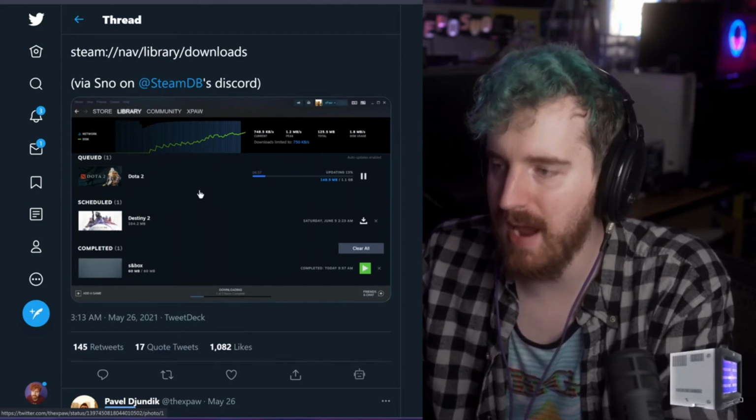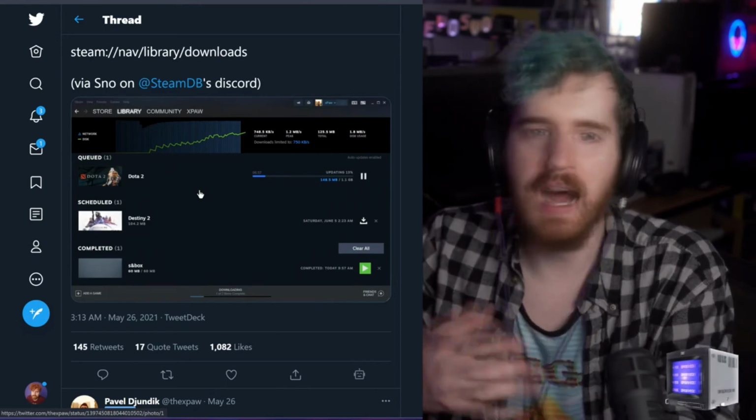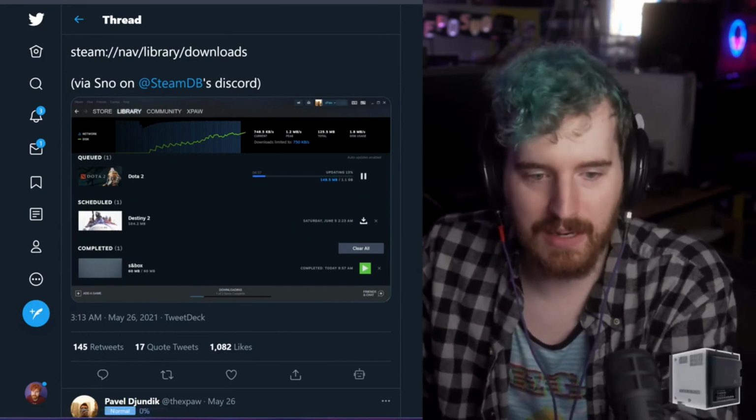So I'm not a fan of everything moving to giant buttons and using my space less, because that kind of defeats the purpose of having a high DPI display if everything's going to be supersized and take up more space than it did before. I just get annoyed by little stuff like that.